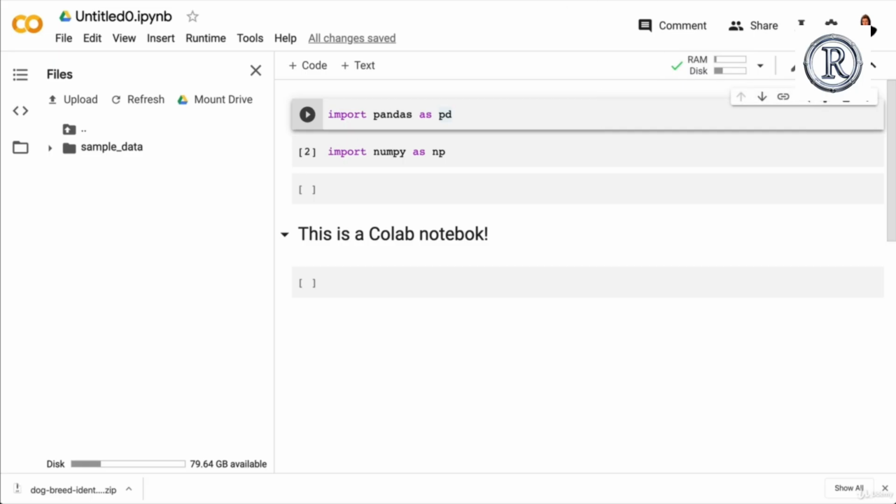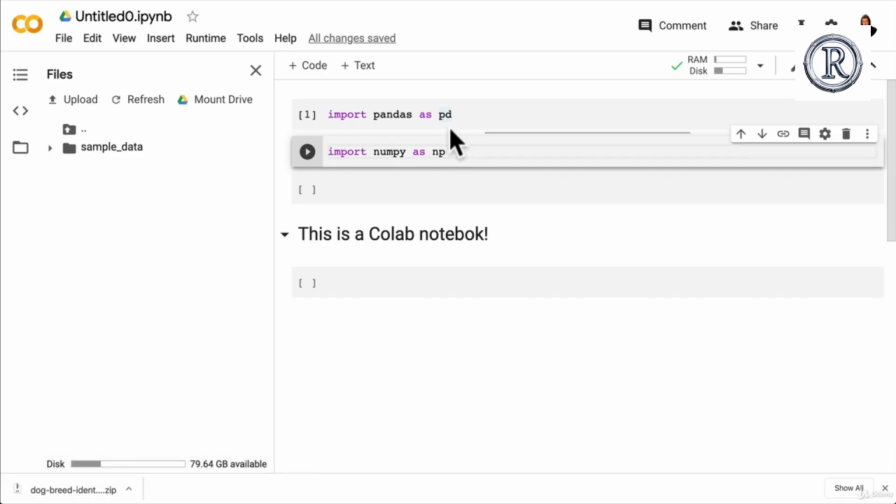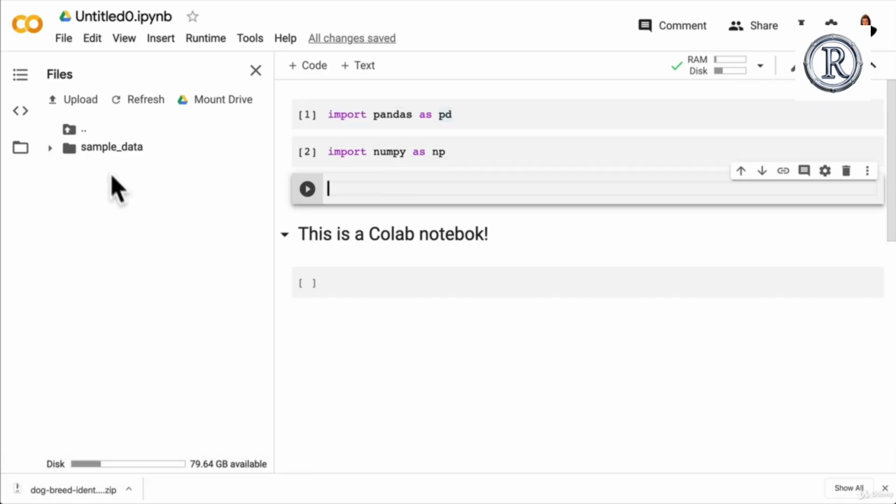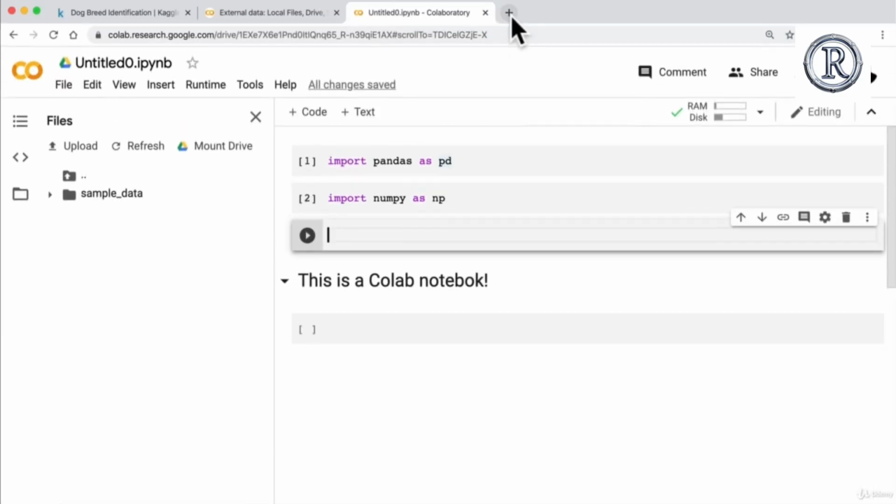Now, if you're wondering, okay, Daniel, a lot of this sounds confusing, runtimes, all this sort of stuff, but it's important to know because if you were to upload your files here and then the runtime disconnects, say Google's machine just shuts down on you, you'd lose everything that you're working on, which is not an ideal scenario.